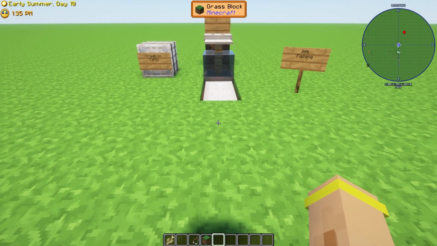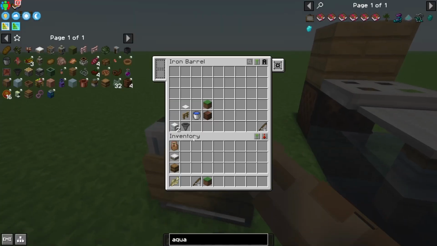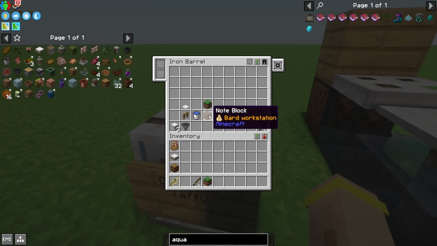Now then, if you do have the minigame off, you can potentially AFK fish. Credits to Taffy, because that's what I saw him do in a video. What you'll need is 2 chests or a barrel or whatnot, a hopper for things to go inside, a fence on top of it, and a weighted pressure plate on top of that, water, a note block, which is required, and a random block.